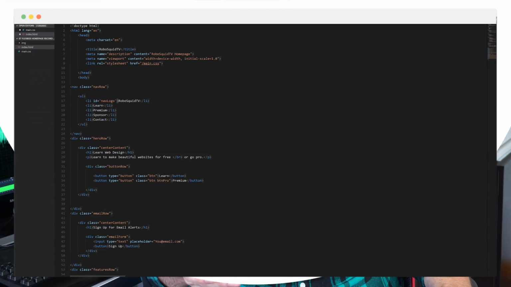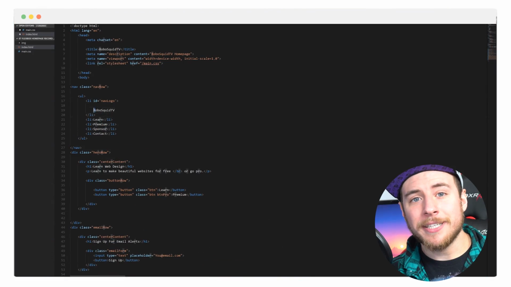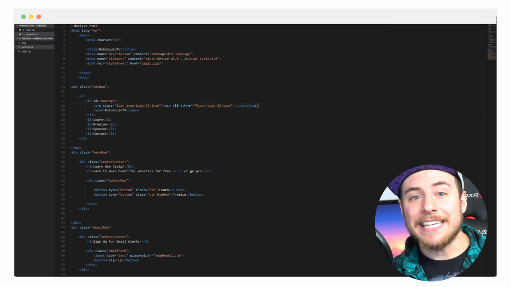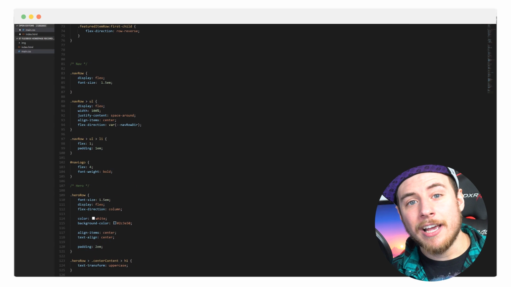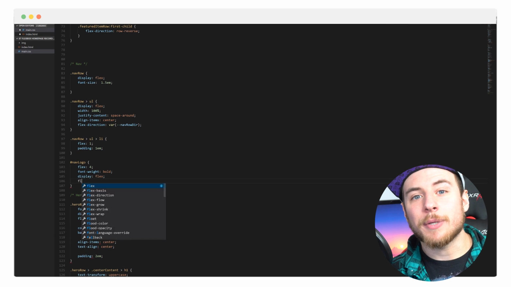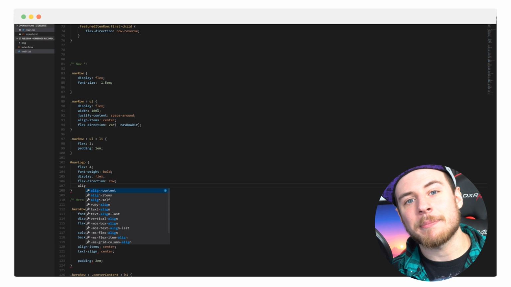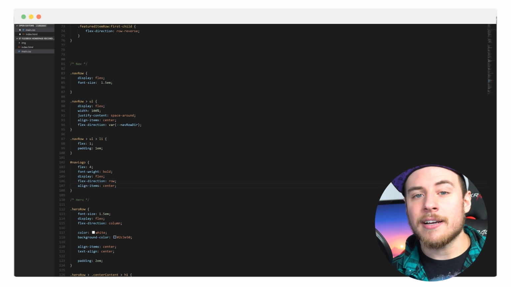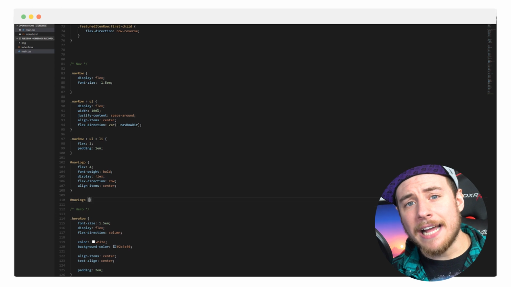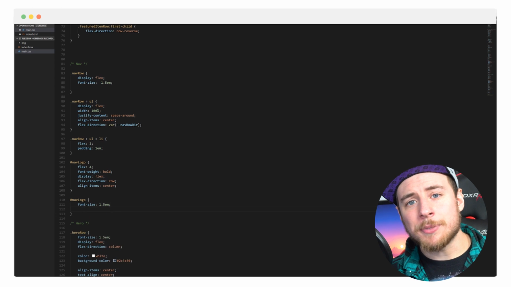First of all, we'll place our logo text in the nav logo element inside of a span. Now we can make the nav logo element a flex container, and with the flex direction set to row, since we have two child elements, it'll get them to sit side by side. Now you can adjust the icon size if you want a larger logo, and add some margin. We'll center these two items vertically with align items. And that's it, we did it.